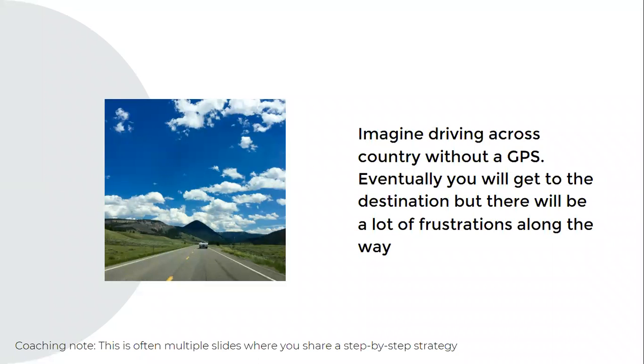So again, imagine driving across the country without a GPS. Eventually, you'll get to the destination, but it's going to take a while. The GPS is what's going to help you navigate the most efficient way possible. Agile values for an organization are the same. They help define the right map and right trail for you to follow. And as I said, you can't copy other organizations' values, because if you think about this in the analogy with a GPS, different organizations would be starting at different points on a map. So you can't use the same GPS directions if you're starting from a different location.